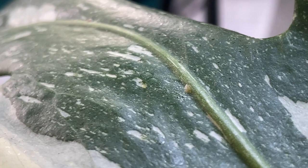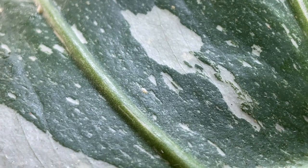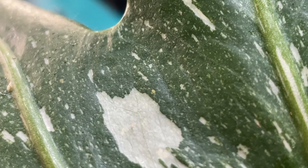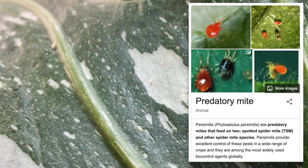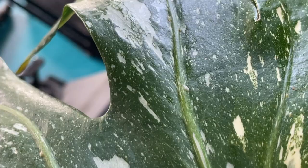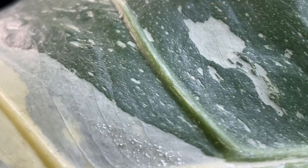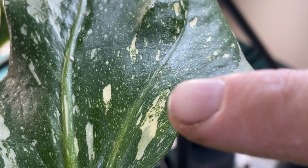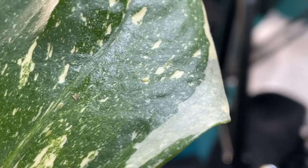You should be able to see one there in the middle; I think there's another one there in the center, a bit away from the vein. Oh look at that — there's the predatory mite that I released today, off doing his job. There's another one in the center. I can tell that's one of the beneficial mites because it's red, and the spider mites that I had were white. There are a few more up here so I obviously missed that spot. There's actually a whole bunch of small ones — they're sort of yellowy in color — near this vein. There's also one away from the vein over here. They are pretty sneaky little animals.